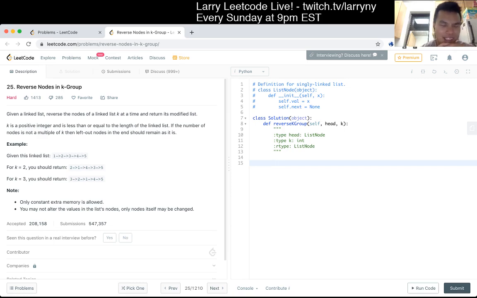I'm sort of just trying to think about how would I do it with a while loop or something like that. Can I do a while loop? Yeah, maybe I need to draw it out just in case. I'm gonna find my pen again. Let me just draw it out here. It's really tough. I could reverse the stuff inside, but then you have to keep track of the next one that's afterwards. So like the next group.